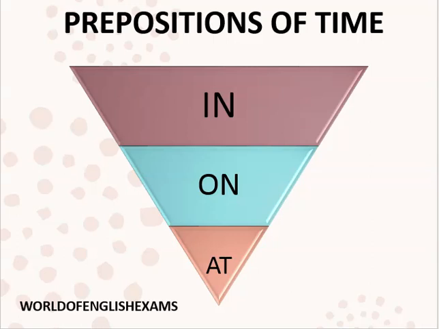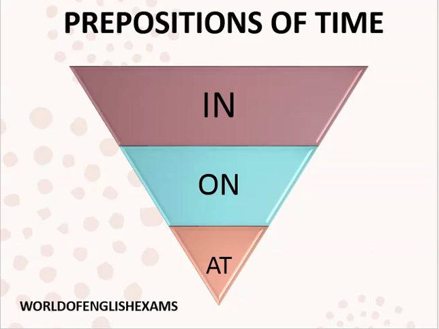Guys, there is a significance of choosing an inverted pyramid to describe the prepositions. As you can see, wherever the position of in is located is broader. Can you see that? So which indicates that in is used to signify something which is very broad. When it comes to at, it is narrowed down. So at is used to talk about specific time. So this will act as a very good way to remember the prepositions of time.